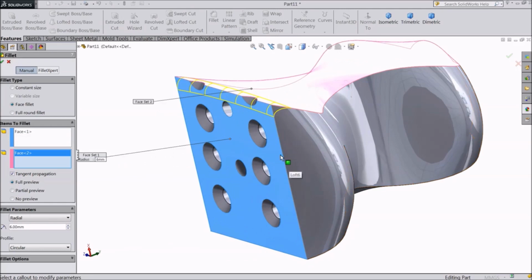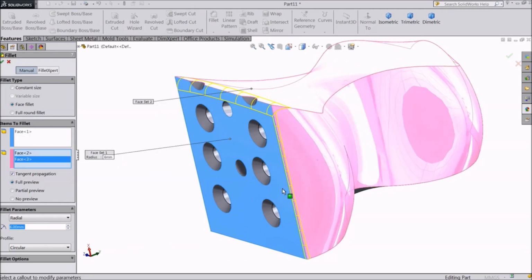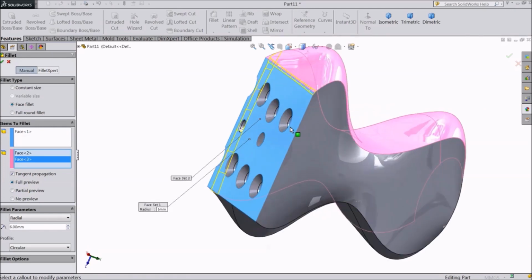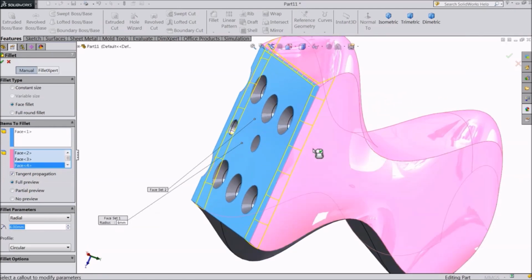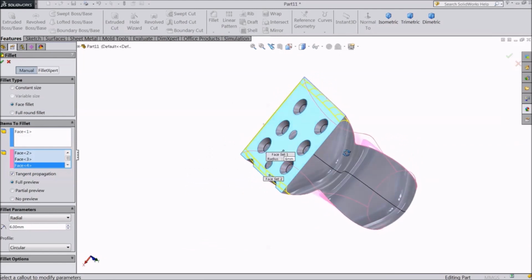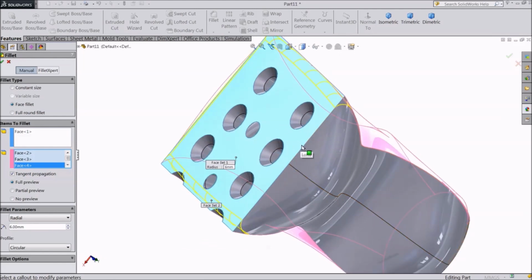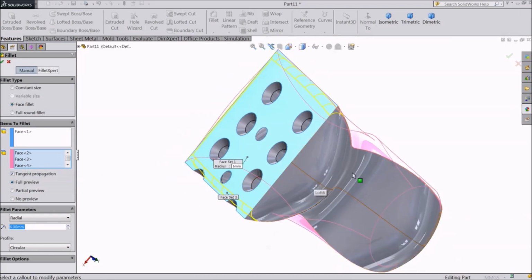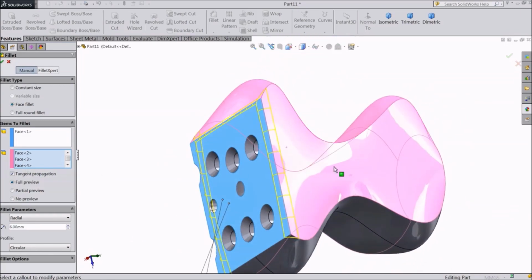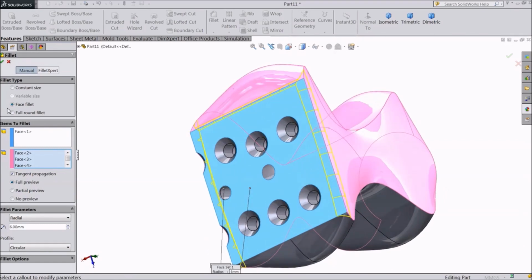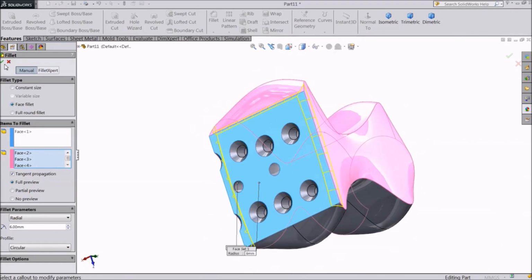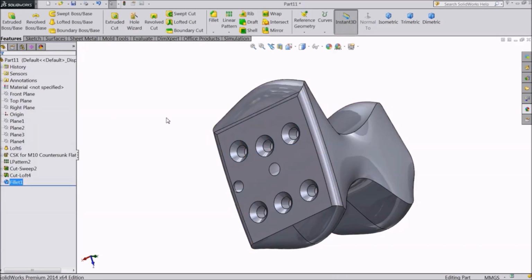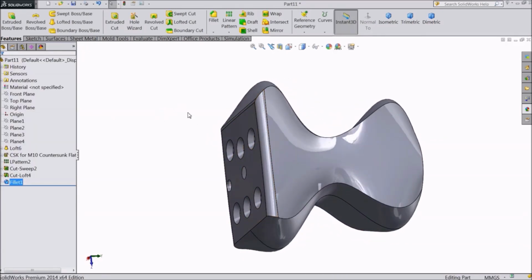We can also select multiple faces. This is a time-saving option when you want constant size fillets between a lot of faces.